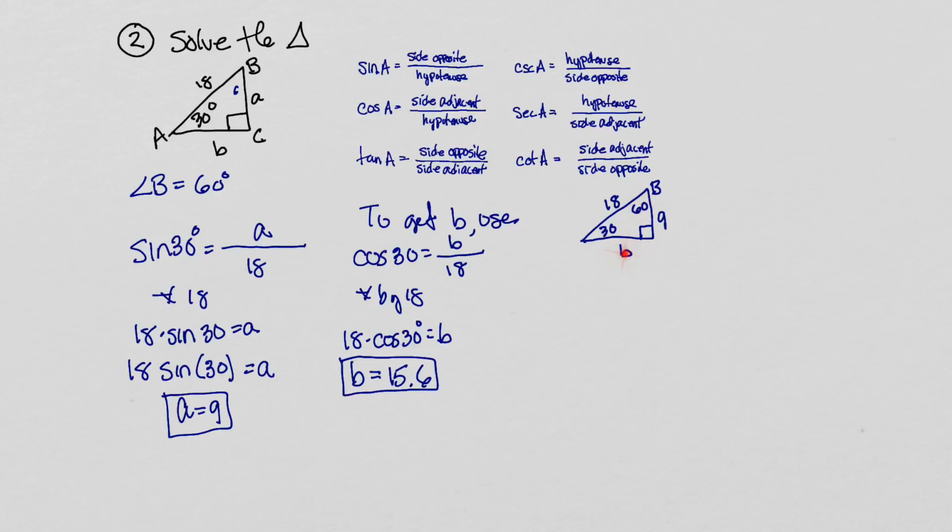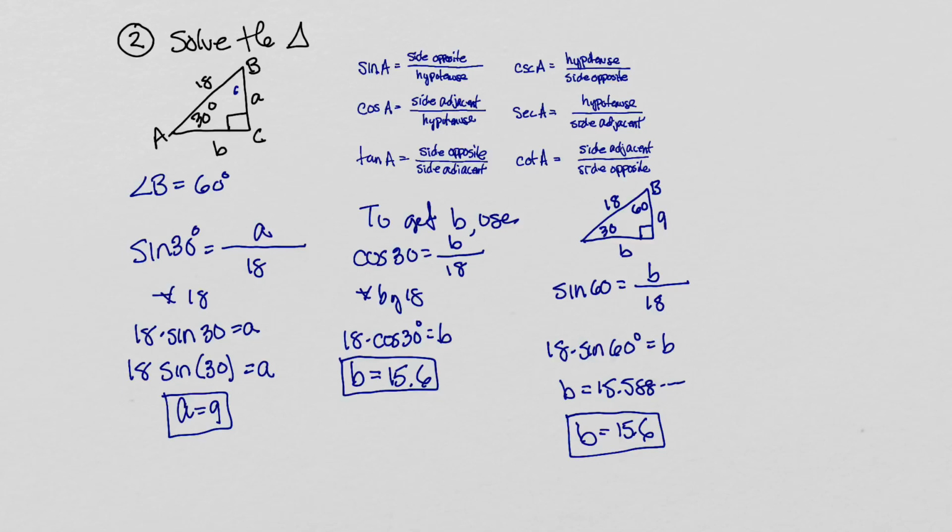Look what we have. We have an angle, the side opposite the angle, and the hypotenuse. Now that's the sine, but of angle B. So let's see what happens. This is the sine of B, which is 60 degrees, and that's equal to the side opposite our angle, which is B, what we're looking for, over the hypotenuse, which is 18. So if we multiply by 18, we'll get 18 times the sine of 60 degrees, which is equal to B. And sure enough, when you make that multiplication, you get 15.588... So we're going to round off to B equals 15.6. So we've got two ways to get B.